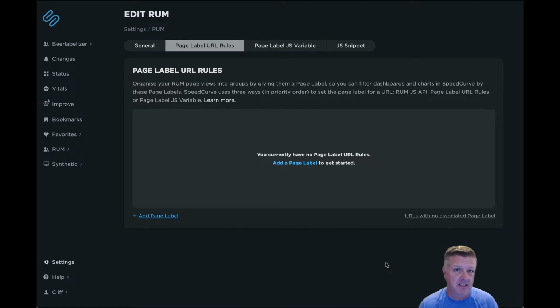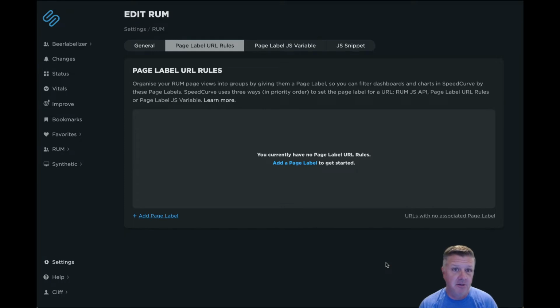This allows you to look at your data in a way where you can still segment those types of pages without getting so granular that it's a really poor user experience when you're trying to navigate through the product, and you're not getting really good information from these small buckets of potentially just paths or document title, which is something that we use by default if you don't set page labels. That's the first thing to remember. If you don't do any of this, you're going to get document title, which for a lot of sites means you're going to have a lot of page labels. So it's really something that you want to watch out for.